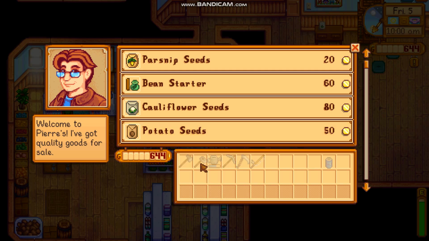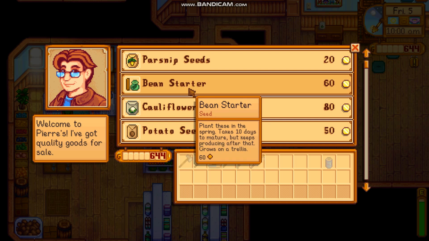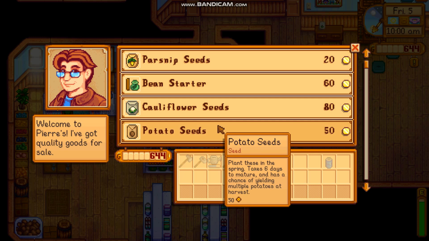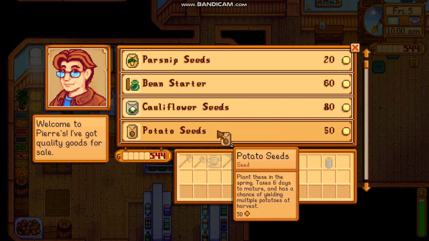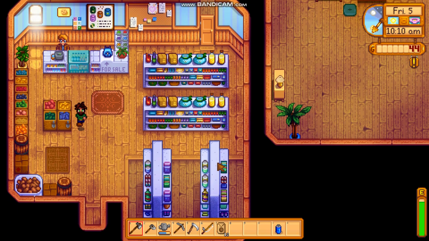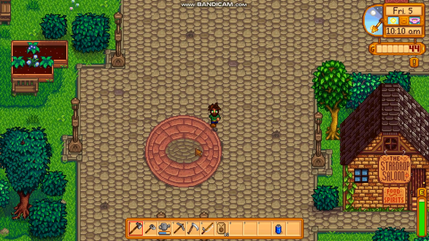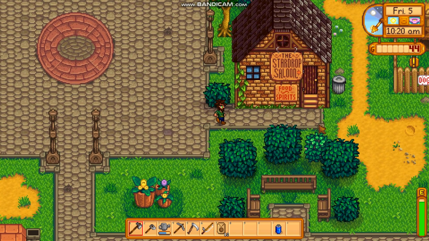The reason why I go bean starters in the spring is because it takes 10 days for these to mature, but it keeps producing after that. So you can harvest these twice within the season, guaranteed, and only spend 60 coins to create that produce. Potatoes aren't bad either, just because they have a chance of dropping multiple items. So I'm just going to buy a stack of potatoes, primarily because I want to see if we can get a high level potato crop harvested, because it does matter.